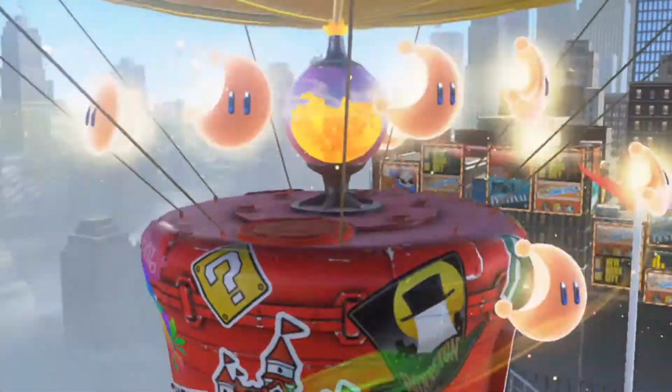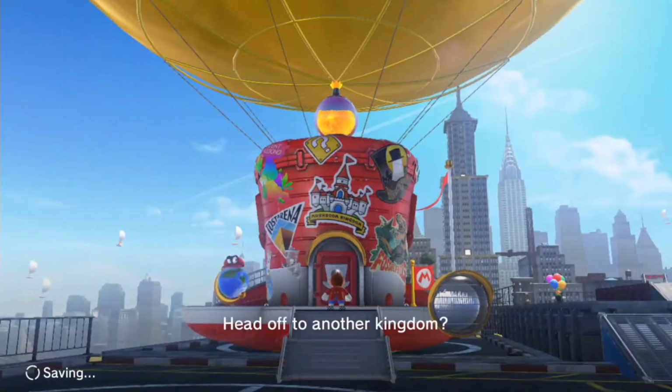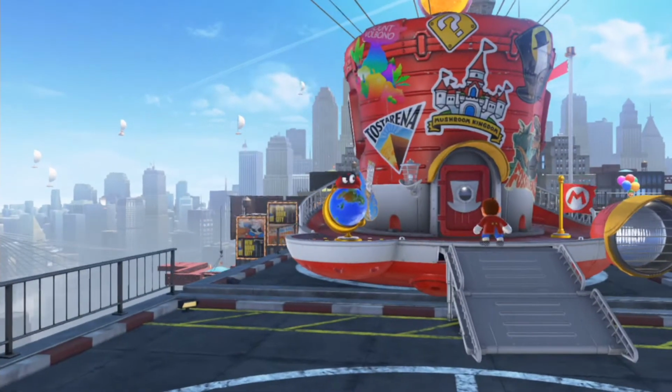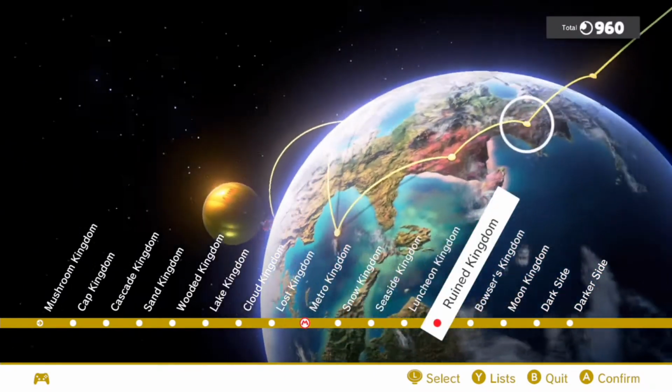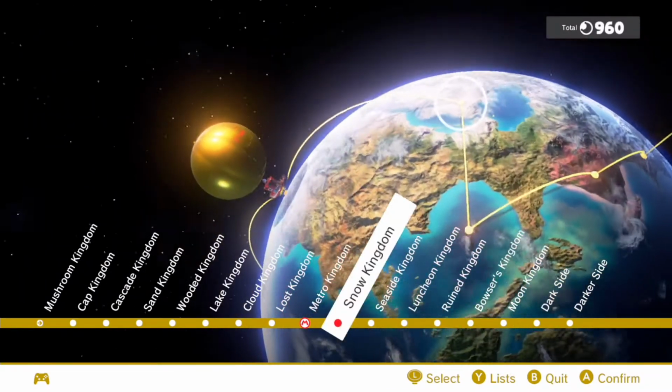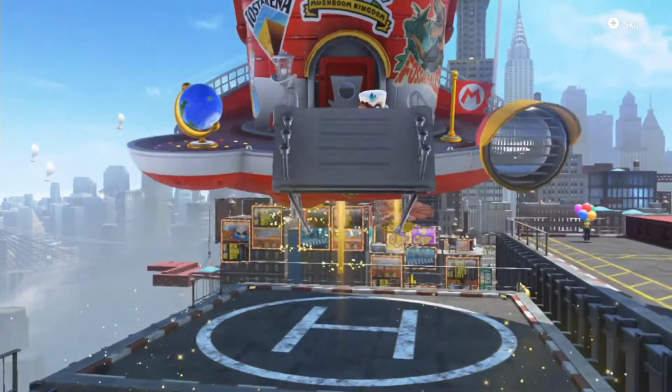So let's place in another 10 power moons right here. And this way, we get ourselves 960 of those power moons right now. That pretty much double checks it from here, and let's dive right into the Snow Kingdom. Naturally, we've got about 5 more kingdoms to go until we conclude the actual Luigi's Blue World mode. Pretty excited, and we're almost getting close towards the end, so that should be pretty exciting.